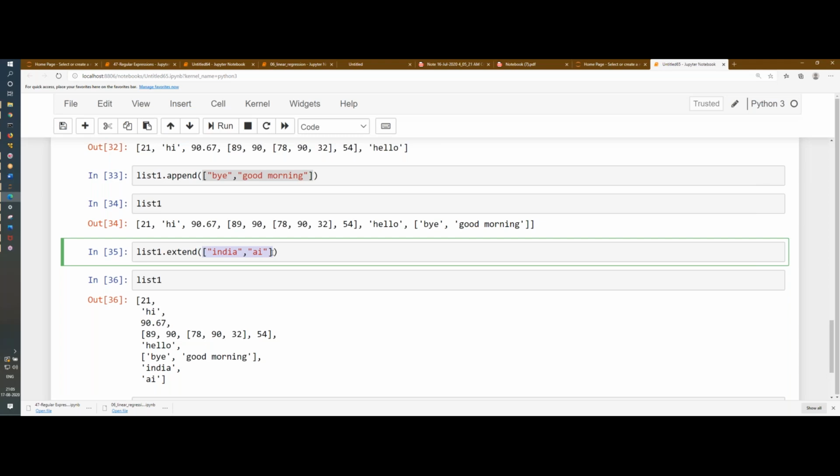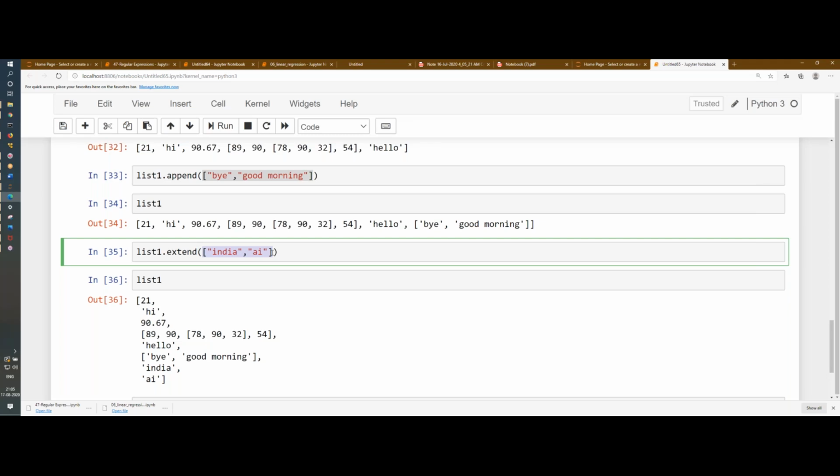Now you tell where exactly you can use extend in real time. Any thoughts? Just think where you can use extend. Append, we know, whenever you want to add anything you can use append at the end of the list, right? But are there any special cases where you can use extend? If we have to insert multiple elements in the list separately.